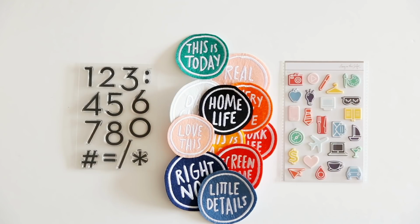We will also be releasing new larger albums at the same time as this collection releases. I don't actually have those here in my office, so I can't show them to you yet, but as soon as I get them here, I will do a video showing you what the options are. These are larger albums, 9x12, and I think there's a 6x12, just a restock of some other albums, and then some new albums as well.